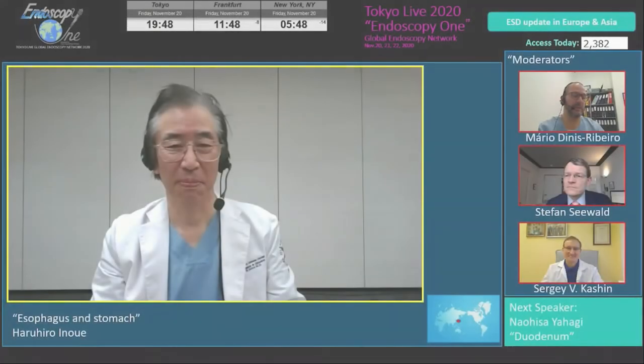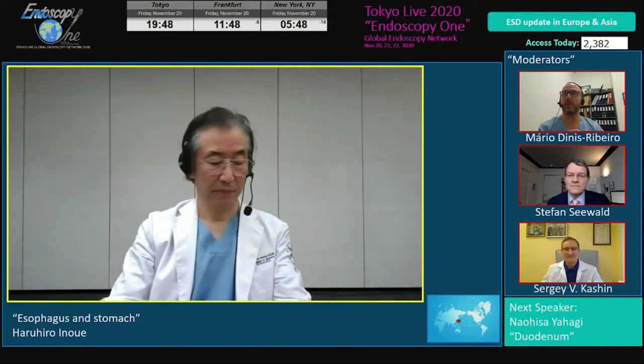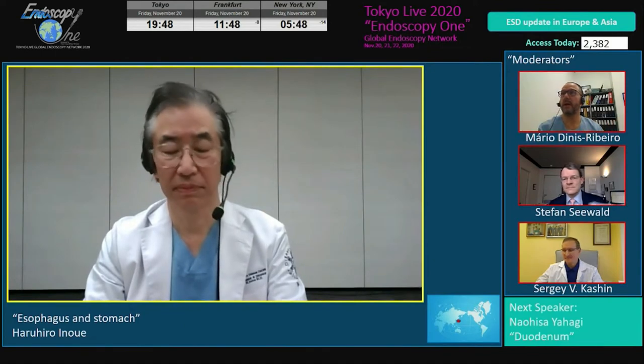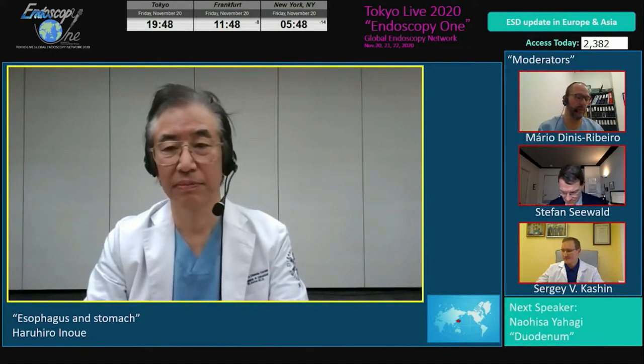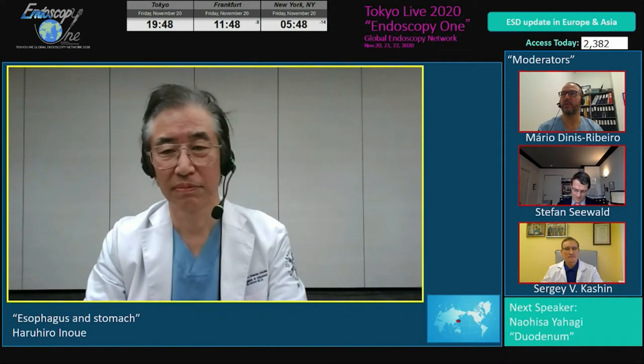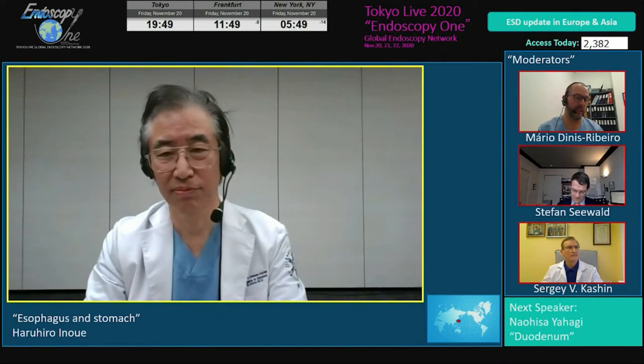Professor Inoue is the current professor and director of the Digestive Diseases Center in Showa University Toyozu Hospital. I've shown you the building in 2002. It's completely different now, also under the leadership of Professor Inoue. And I don't think I make a heresy if I say if there would be a Nobel in the field of endoscopy, I think Inoue and others, but for sure you would deserve that for the innovative techniques that you have been creating during the last years.